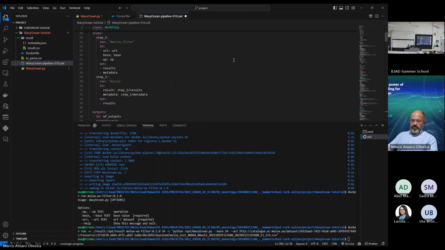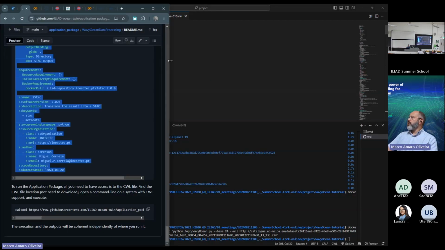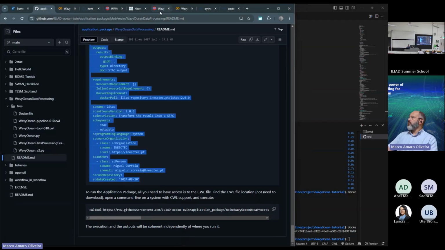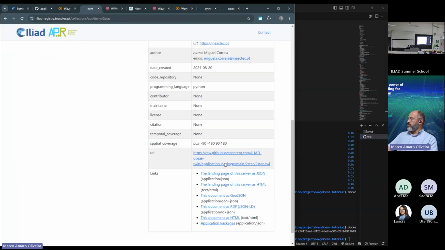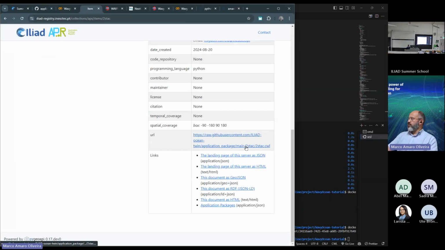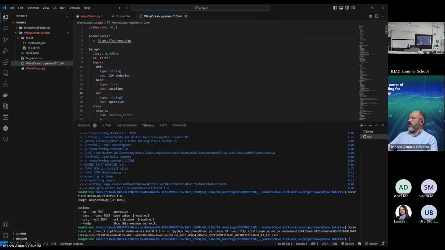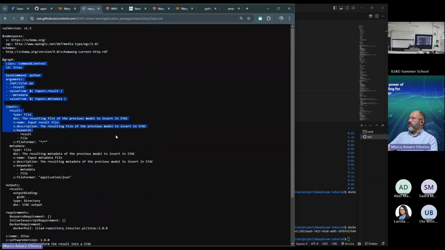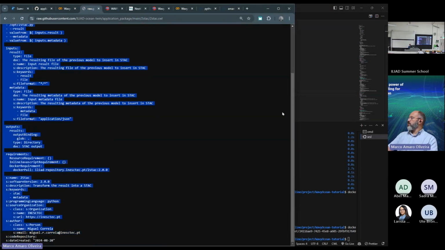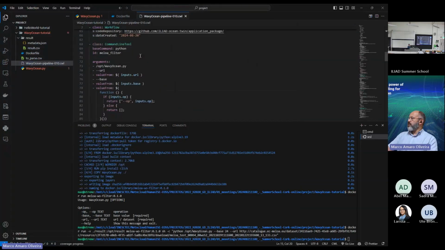So what I will need to have here, let me go to the registry. So my to-stack is available, the CWL file is available on GitHub, and you can see that I use this description here for this tool, and this is all defined also.